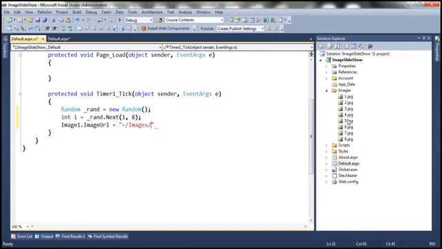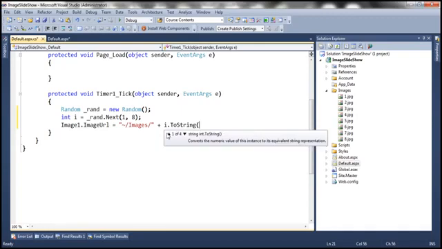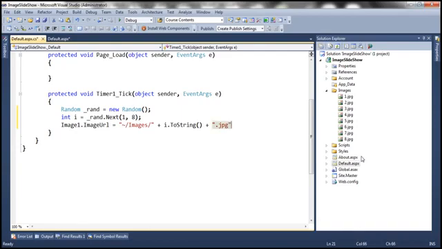So which image do we want to display, 1, 2, 3? That's determined by this variable i. So to this string, I'm going to concatenate the value of i, which will be either 1, 2, 3, 4, and then to that the extension of the image. What is the extension of the image? .jpg. So let's concatenate that. Now if you look at this expression right here, it's going to give the path for the image that we are going to display within the image control.